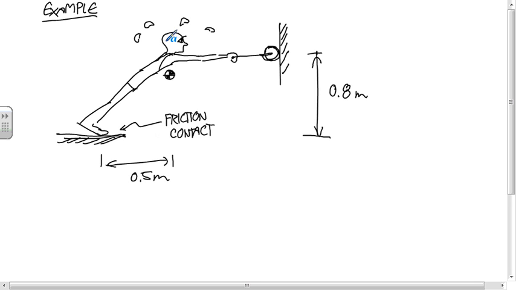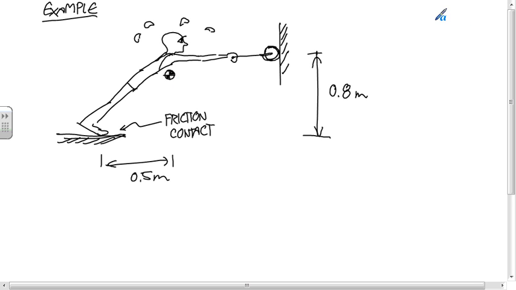So what we don't know is how far it is from the foot to the wall horizontally. That seems like a problem. And we don't know how high the center of mass is. That seems like a problem. But let's go through this, write out the table, and we'll see that we can do this calculation, because without changing anything, we can move the point where these forces act anywhere along their lines of action. So we can choose any value we want.